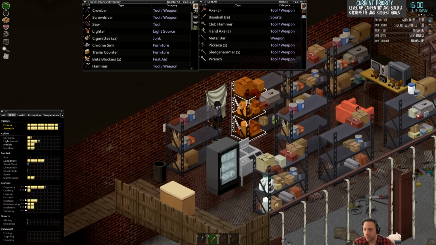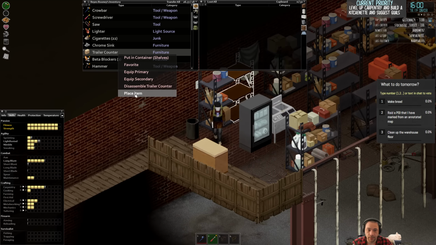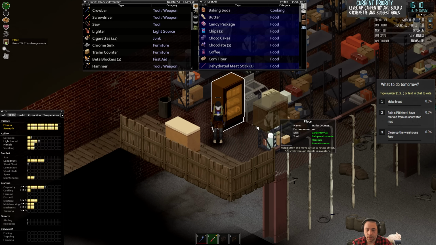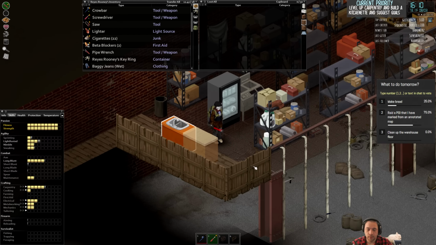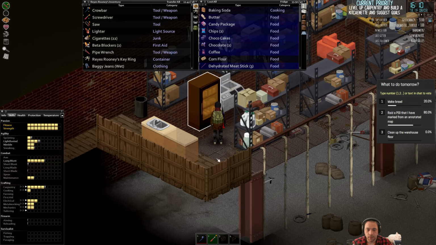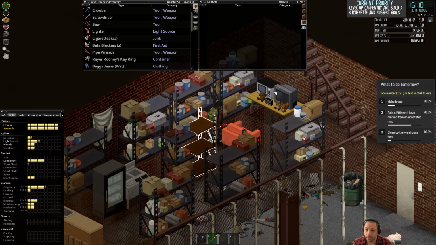Alright, let's poll about what I do tomorrow. Mark, I am not going to be using yours because I'm not planning on using that skill at all. There's really only 3 choices here, ultimately. Alright, there's the sink. I'll move the microwave.